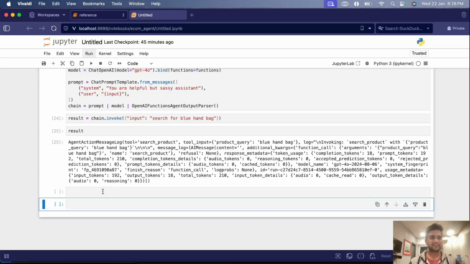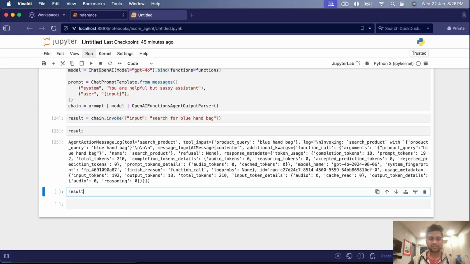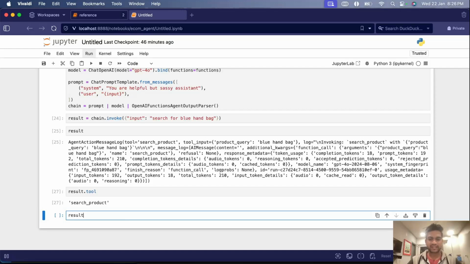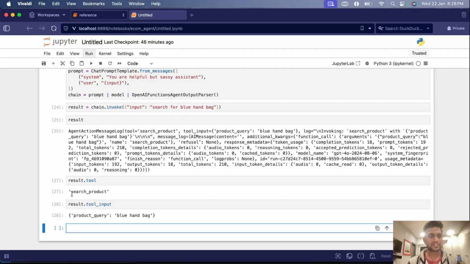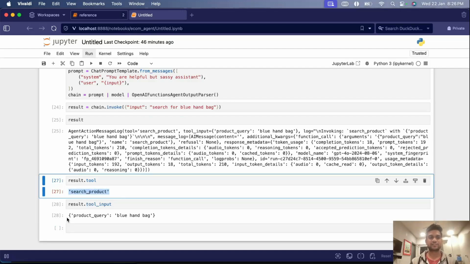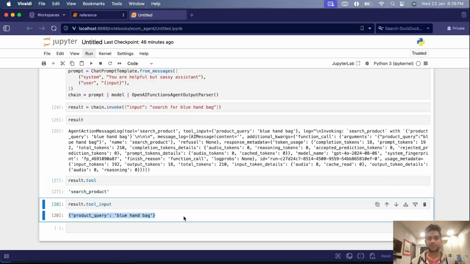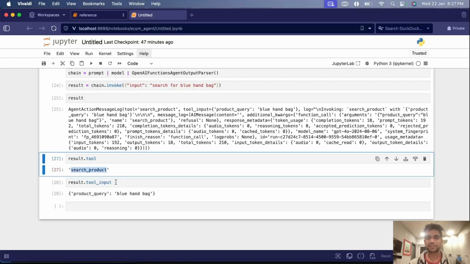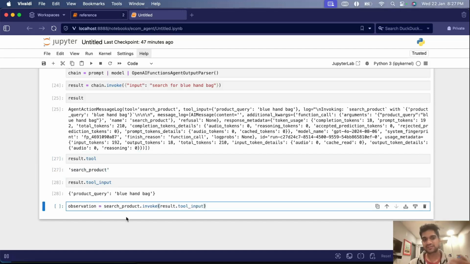Great. So now that we have gotten our response, we can do something like result.tool, and we can also do result.tool_input. This prints out the exact values that we are interested in: which tool to call and with what input we want to call that tool. Now, since we have wrapped search product within the tool decorator, we can do search_product.invoke.